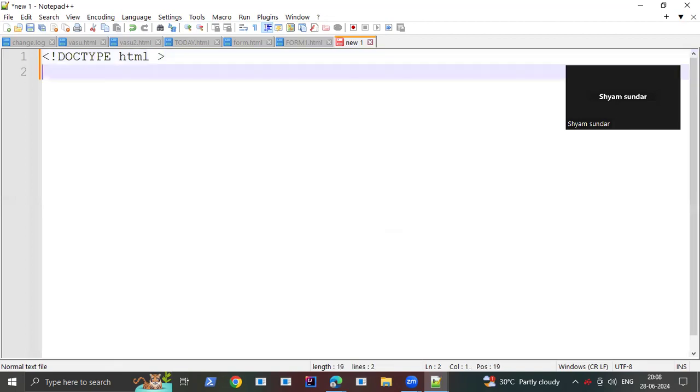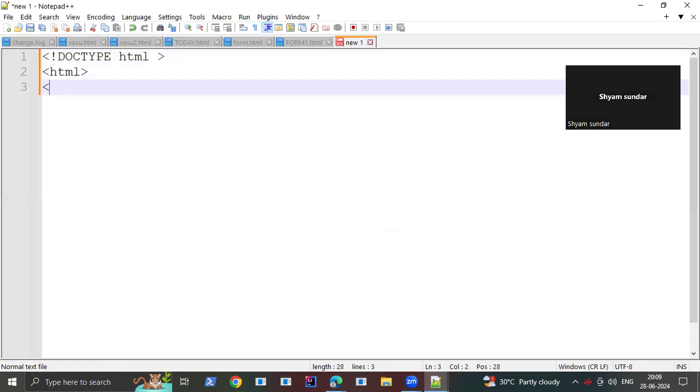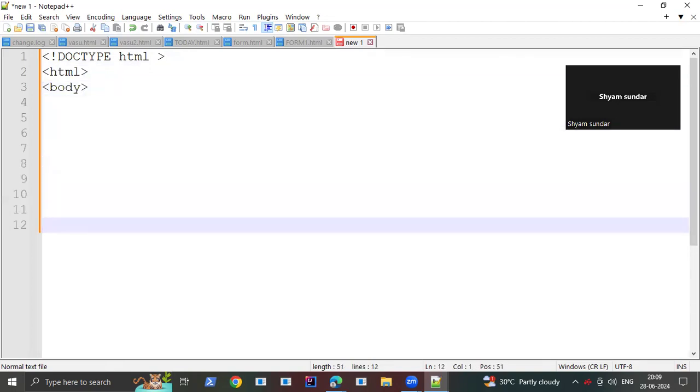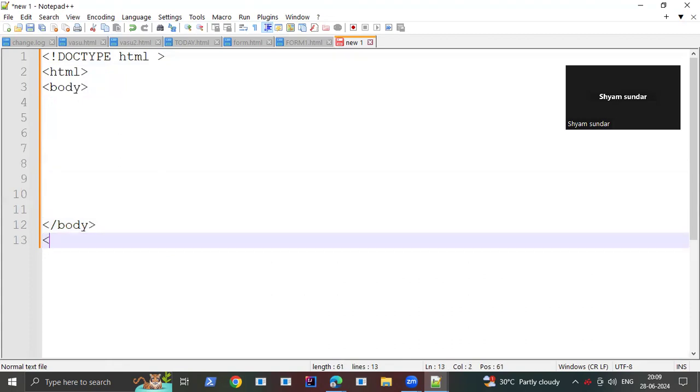Then write the HTML root element, and then write the body element. Come down, now close the body element, and now close the HTML. I told you that forward slash is used for closing.